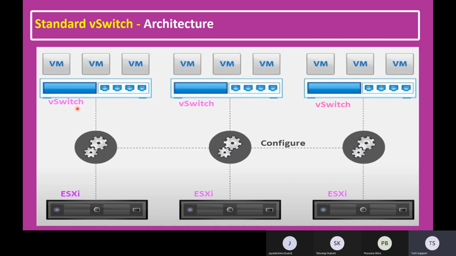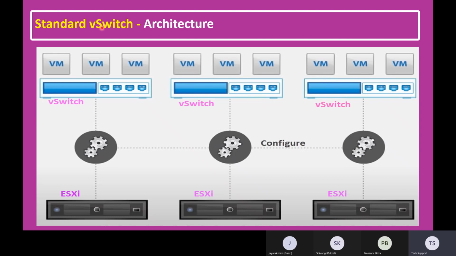It's the same like our normal network device, the physical switch, which allows communication between two or more devices. Similarly, for our virtual machines, if you want to communicate from one VM to another VM or one VM to any external network, our main communication mediator is the virtual switch only. This virtual switch helps you communicate within the ESXi host VMs. It will also help you communicate with the virtual machines on another host. In the same way, the second ESXi also has another vSwitch, and the third ESXi also has a vSwitch. This is the default architecture for our standard virtual switch.